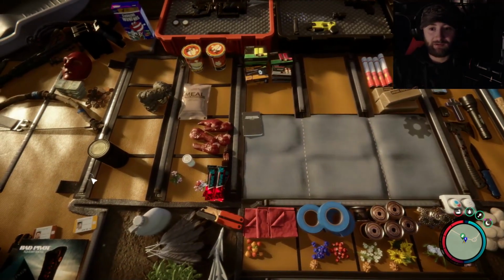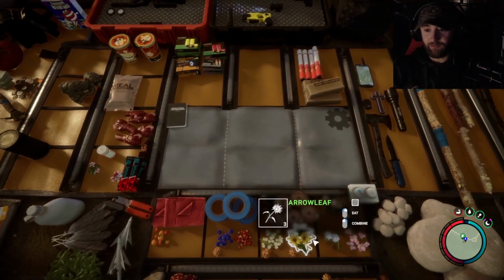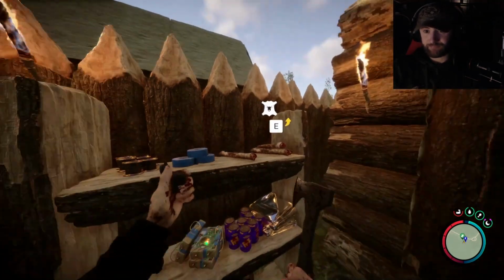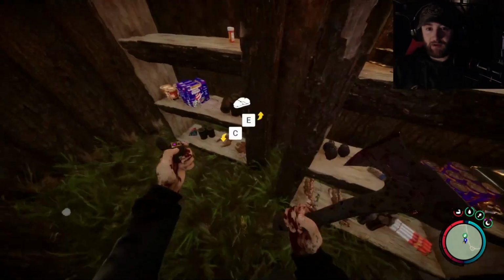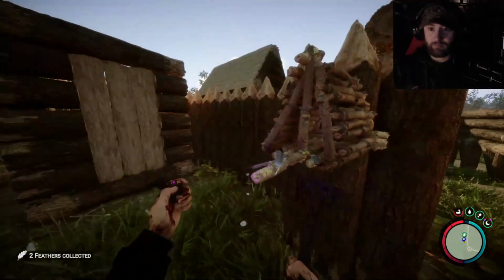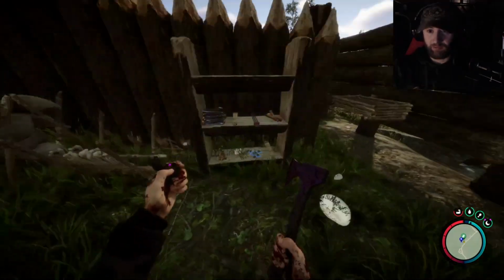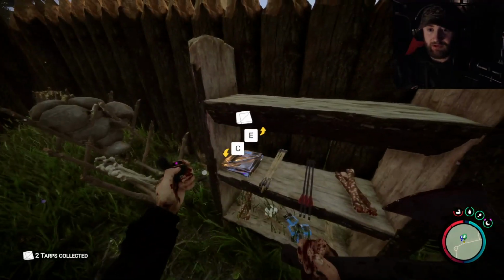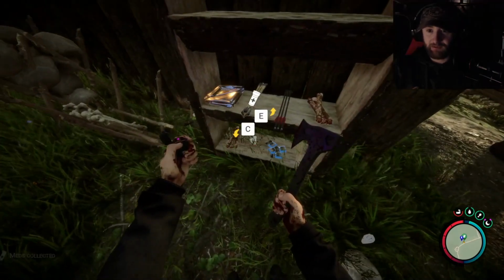I'm trying to evaluate what I got going on here. So our canteen's not exactly full. Okay, we do need to make armor. Just get all of the feathers we can, just to have. So we do need to probably collect a couple tarps to have on hand, that way we can save once we get down there if we need to.